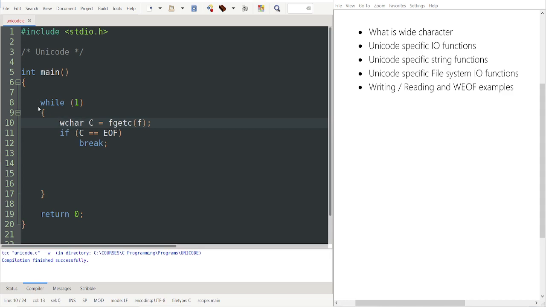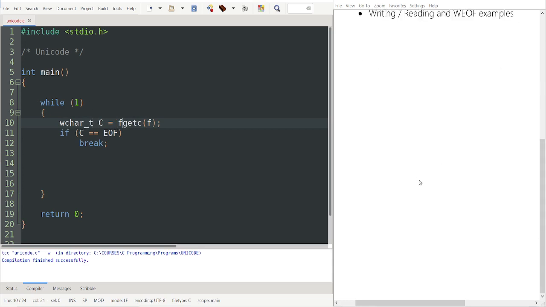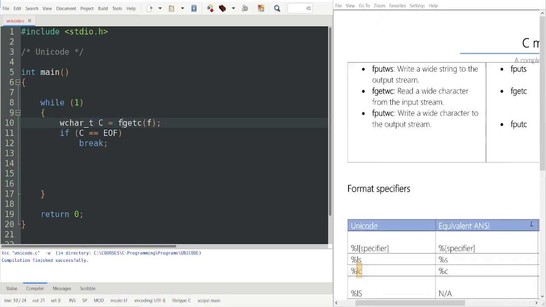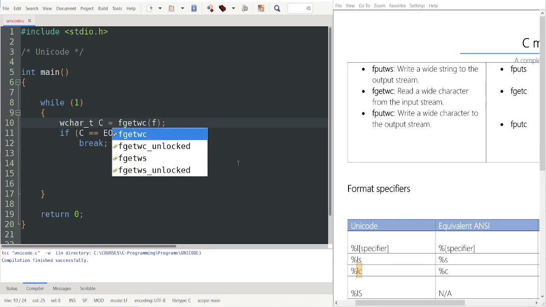And for fgetc, we have the equivalent fgetwc, so we'll use fgetwc here.